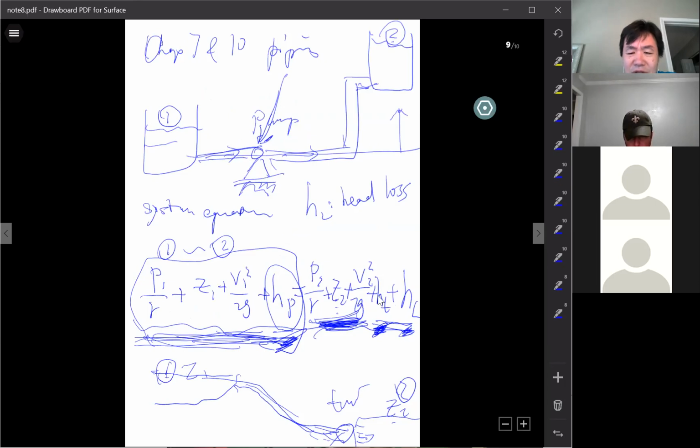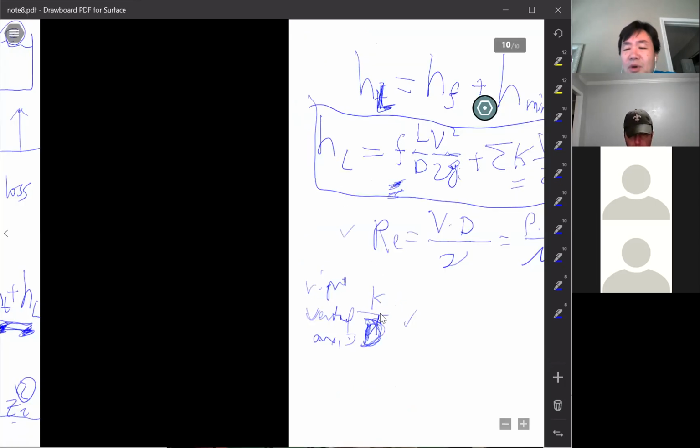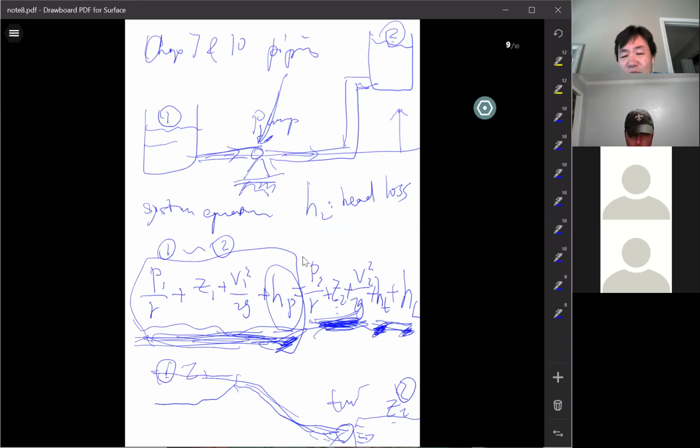here is a pump head and a turbine head. How do you convert head into power? Most of the time when you need to do this kind of calculation, one of the purposes is for you to select a pump. Based on this equation, you can calculate the pump head required by the system. Then the goal is to find out the power required for the pump to make the system work. So there's a conversion from the pump head into power required.